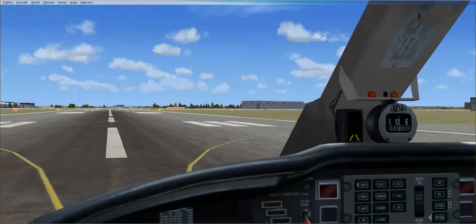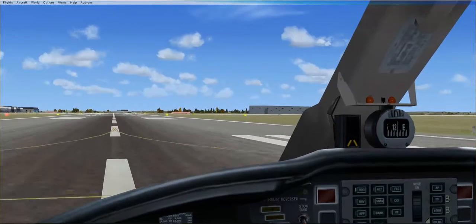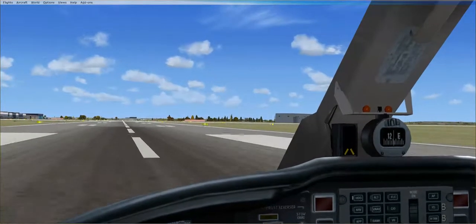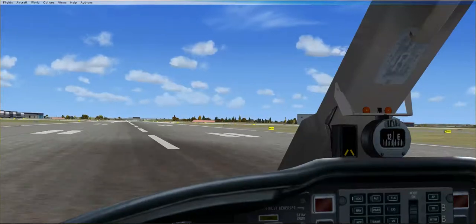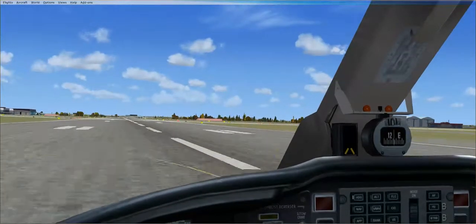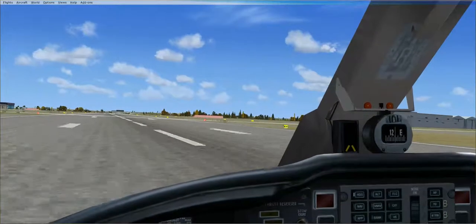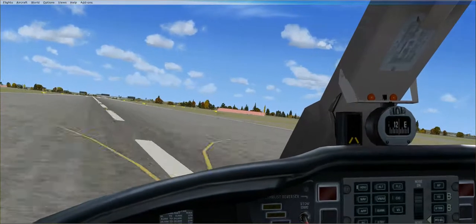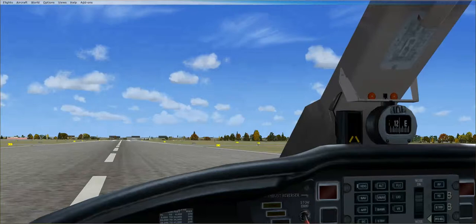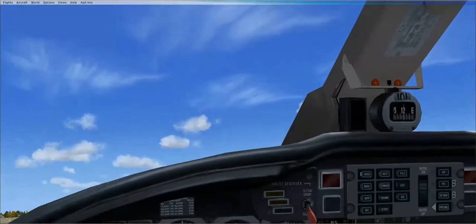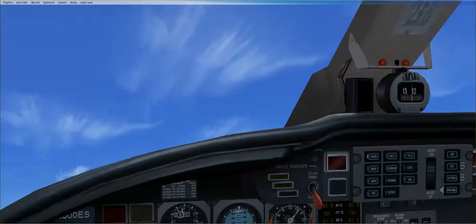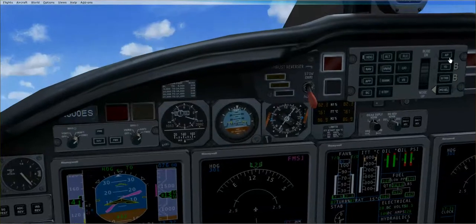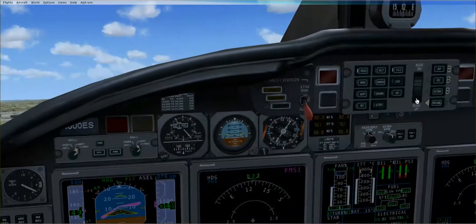Now, if everything is fine, we'll use a little bit of right rudder, just a little bit. Have a little bit of hard time doing this. 80 knots. Should get V1 and rotate pretty soon. Rotate. Gear up. And then I do flaps, slats retract. Okay, now an easy way to do this is just hit your autopilot, FLC, and it'll start heading towards your heading.